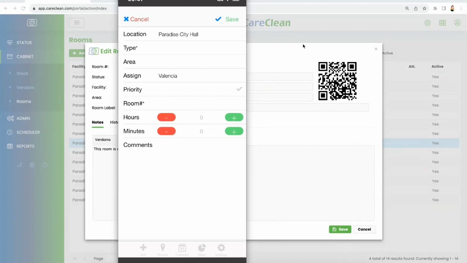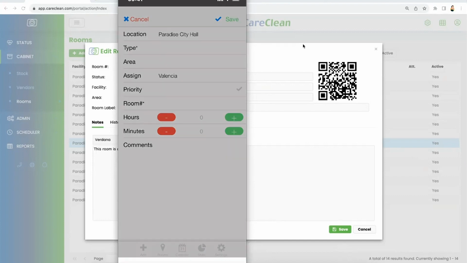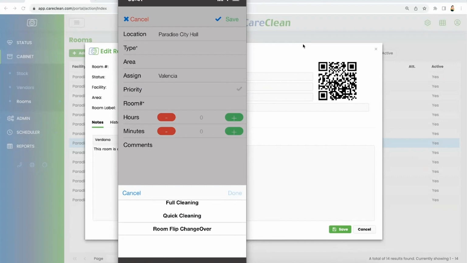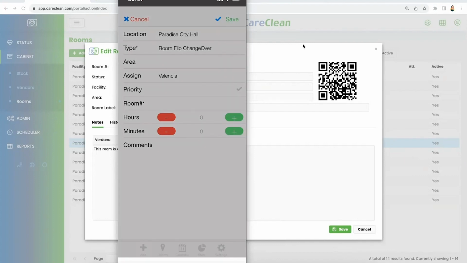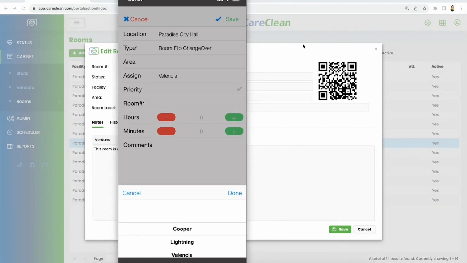This could be even for a manager who needs to create, let's say, a room changeover. So as a manager who has access to the app, okay, room 201 needs to be created. You can go ahead and create a room changeover if, let's say, you need more than just a regular cleaning for that particular space. So you can do that right from here easily, right from the app, and just execute on that. And the housekeeper, or whoever is going to be assigned to it, you can actually get them to be notified to say, this is going to go to that person and they're going to be in charge of it.